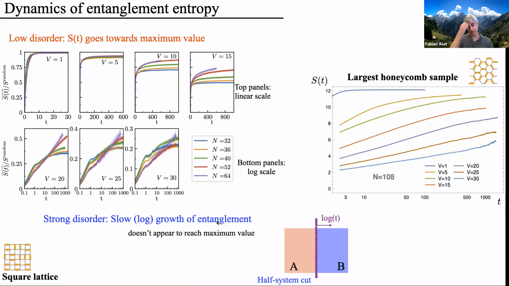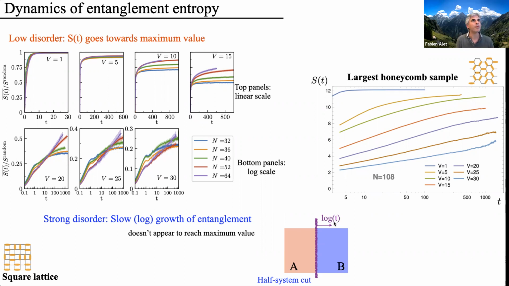And at strong disorder, we see a log growth. This is exactly what happens in 1D as well for the log growth of entanglement in MBL. If you think about it, we should actually expect in 2D rather a log squared of t. But here I would like to say that, the way we do the cuts, our system cut, the entanglement can only grow in one direction. It's not a bubble which grows like that. It just goes in one direction. That's due to the entanglement cut. So which is why, assuming the standard phenomenology of MBL, it's log t as well.